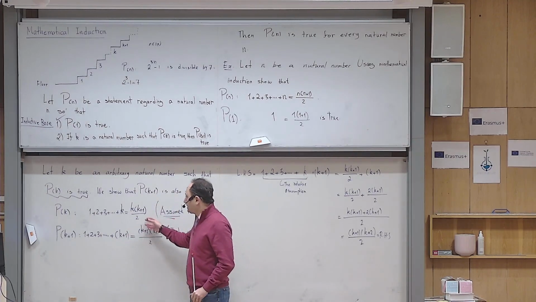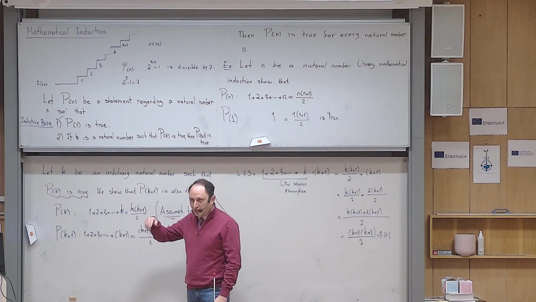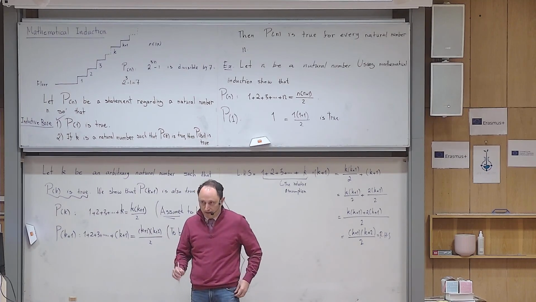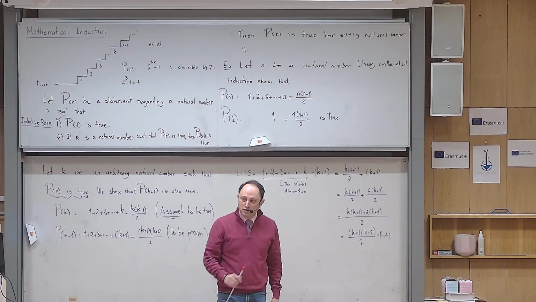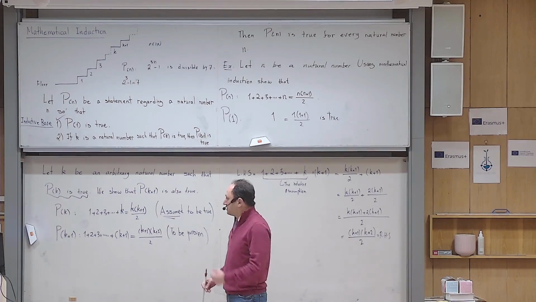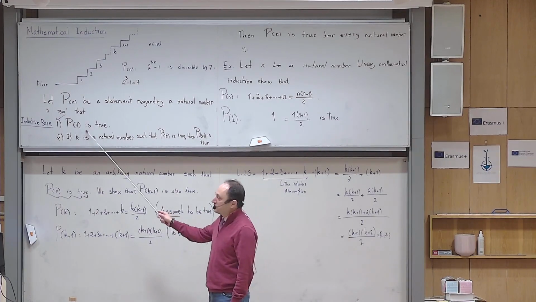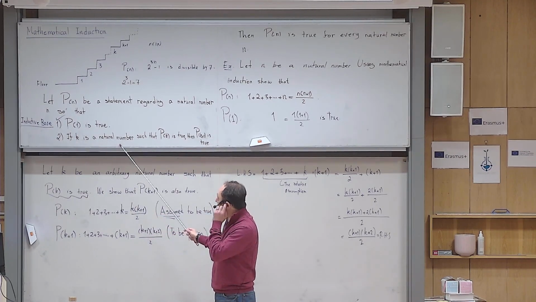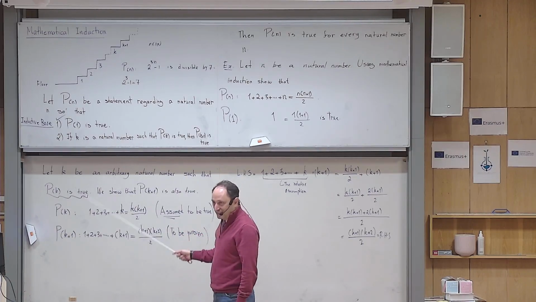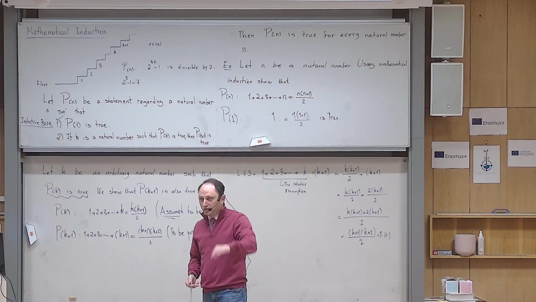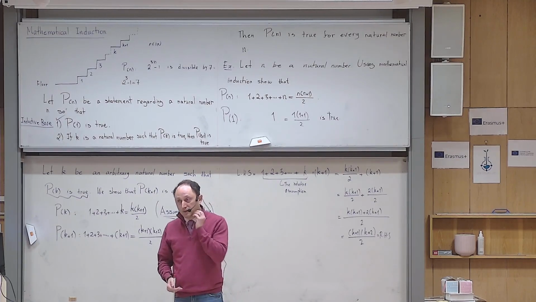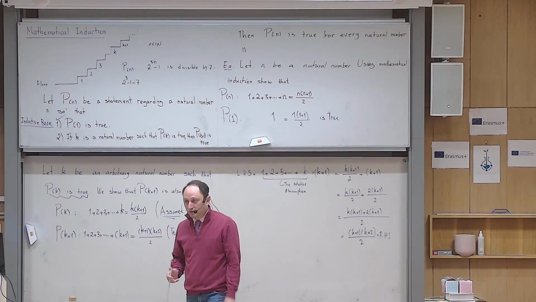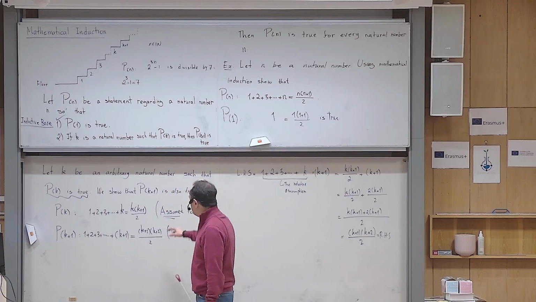So what I'm trying to say is exactly to compare it with these levels. I'm telling you that if in any way you can reach level k, how you have reached level k is not my problem. Okay? So let us assume that there are two people. One person is responsible for checking that you can climb the first step. Another person has a little bit harder duty. He wants to check if in any way you have reached level k, you can also go to level k plus 1. But it is not his problem whether you can really reach level k. Yes? So that is exactly what we are writing here.